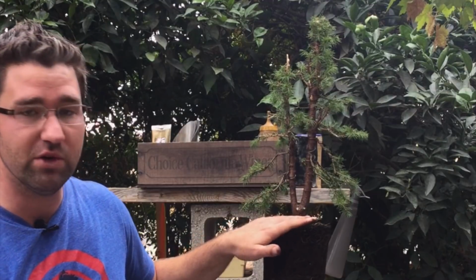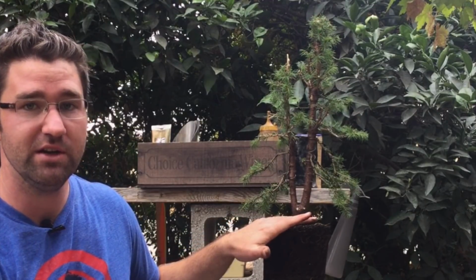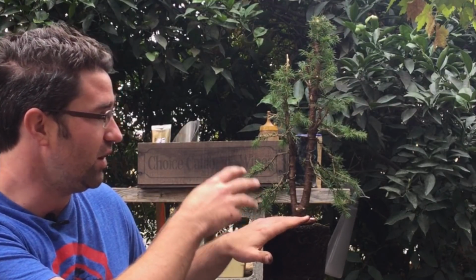We haven't done that for two very specific reasons. One is this is clearly not an older tree. It's relatively young, it has young bark, young branches, and very small branches.